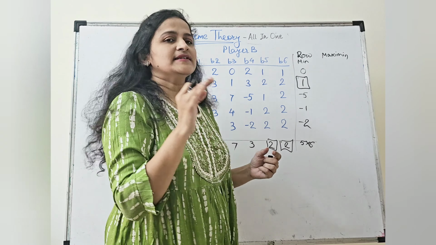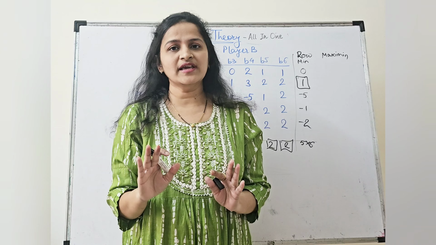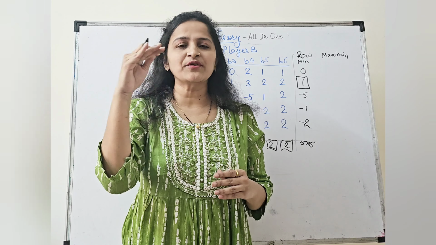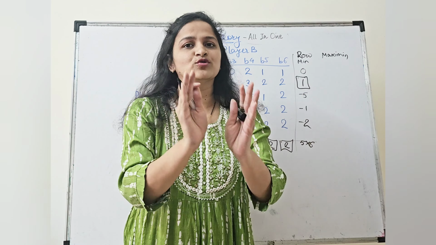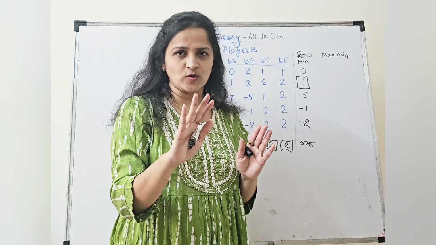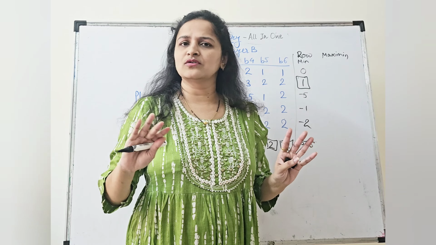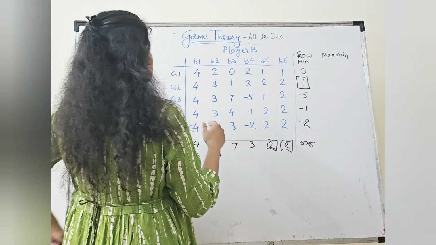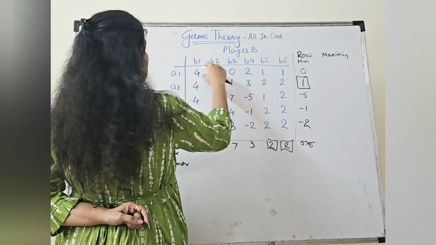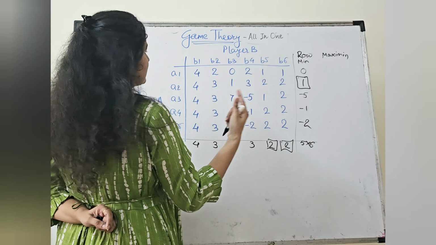Okay, so there is something known as the principle of dominance. By using that principle you are going to reduce this matrix to 2 by 2. What is that principle? You straightaway have to start with rows. You have to compare any two rows, no problem. I'll explain how this is done. So compare two rows. We'll start with A1 and keep comparing A1 with all of these rows one by one, and let's see what we get.